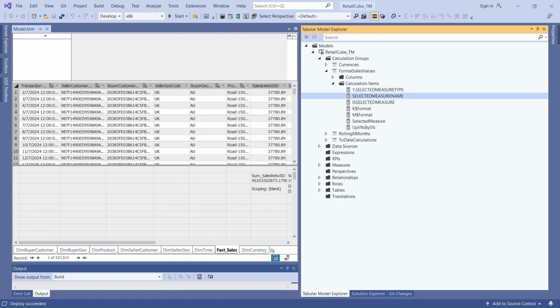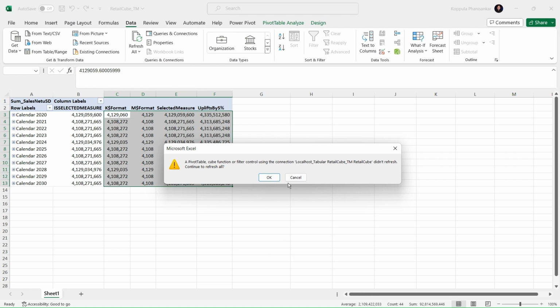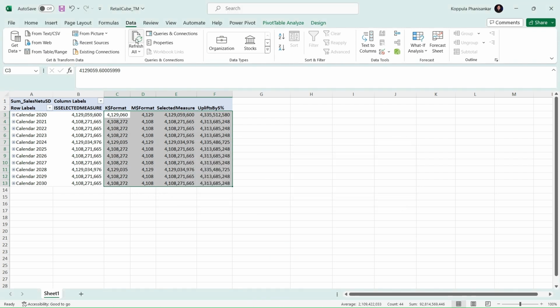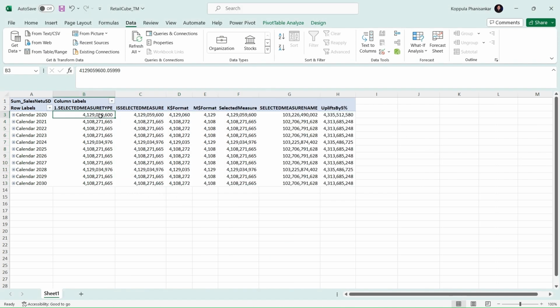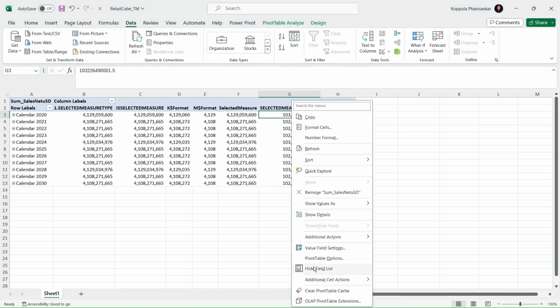Started and deployed. Okay, so go to the Excel file and refresh. Now you can see here, selected measure type is not this one. Where is our measure? Yeah, is selected measure name. So here I selected, let me show you the field list.